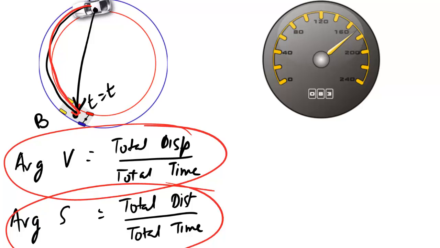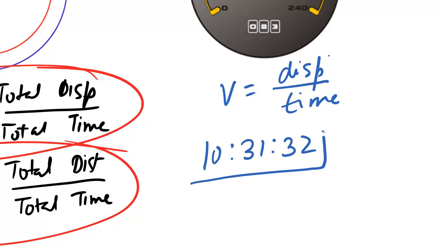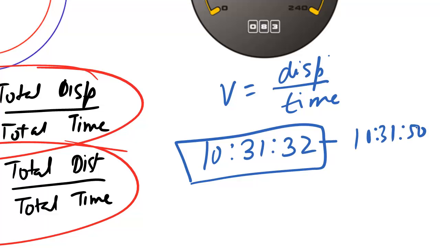Now let's discuss one more thing. So velocity is defined as displacement over time taken, isn't it? Now if I gave you no time, that is no period of time, I asked you that what is your velocity at this particular moment, let's say. Now I'm asking you at this particular moment. I'm not saying that from this moment to, let's say, 10:31 and 50, something like that. So I'm not giving you any period. I'm just giving you that at this moment what is your velocity, right?